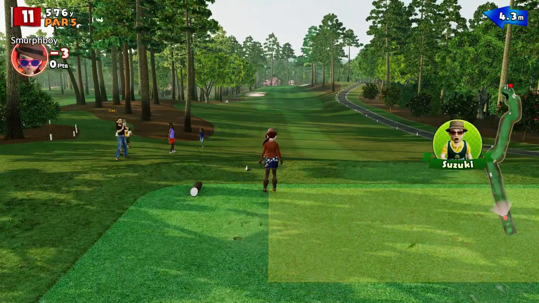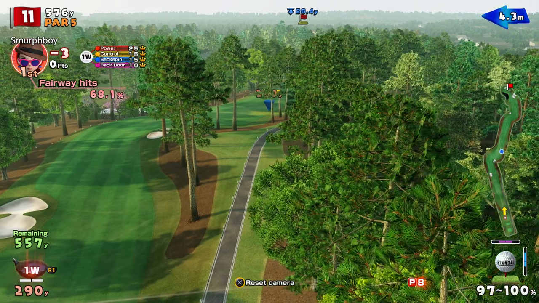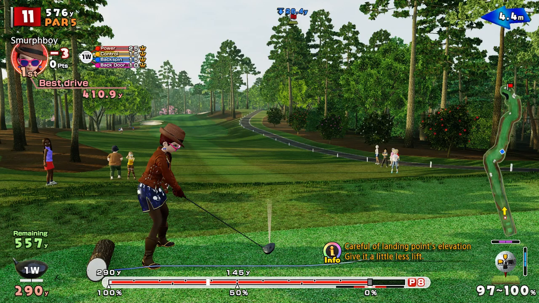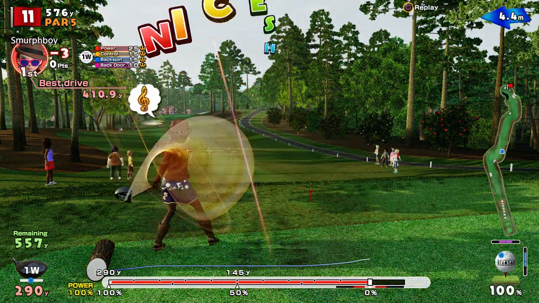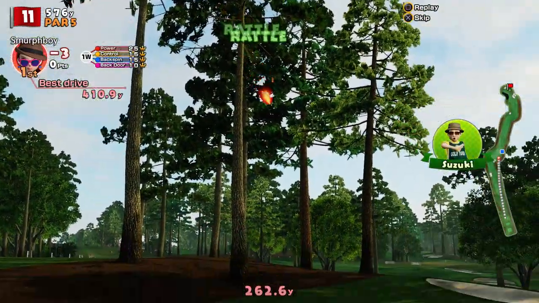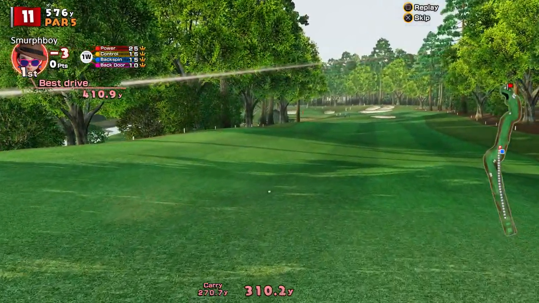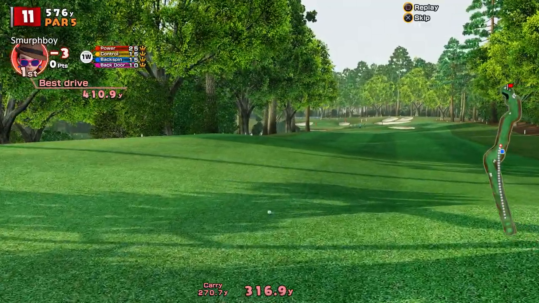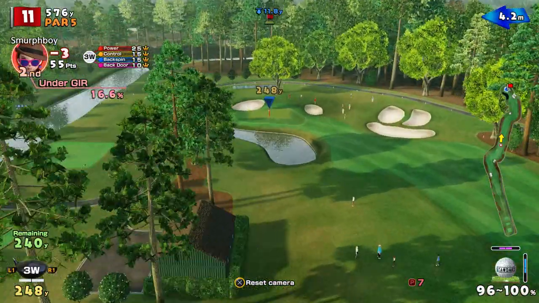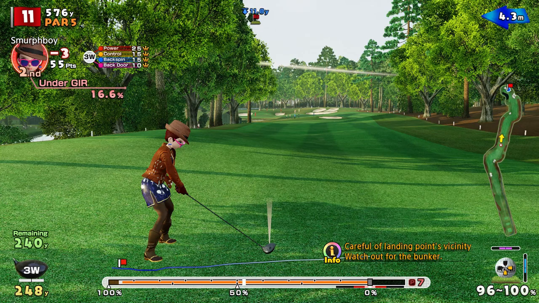So 11, par 5, but the wind isn't going to help me here yet. And it's a big old par 5 as well. Where's that coming down? Oh, it's okay. Yeah, got to be careful running out left because of that out of bounds. I haven't got the length though to get out left. Okay, 240. Again, I'm going to hang it out there.